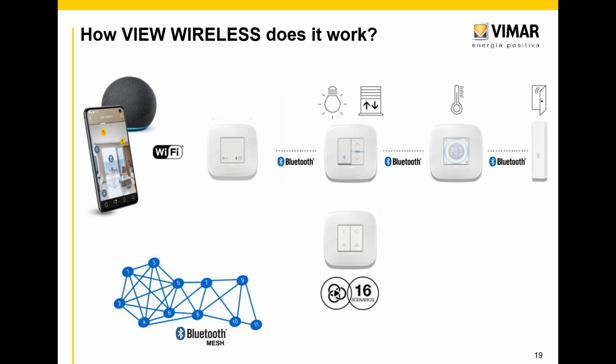The only devices that don't participate in the mesh are the batteryless push button, because since it uses electrodynamic power generation, it has no battery and so it is passive. It is just sending the telegrams, the information, to other devices. And the door contact, since it is battery powered, cannot be used for retransmitting, otherwise the battery would last just a short time.